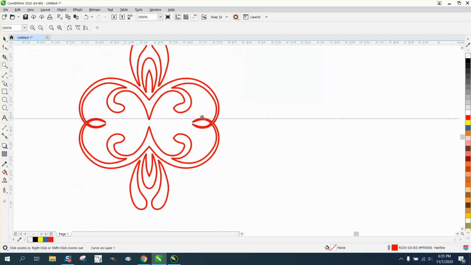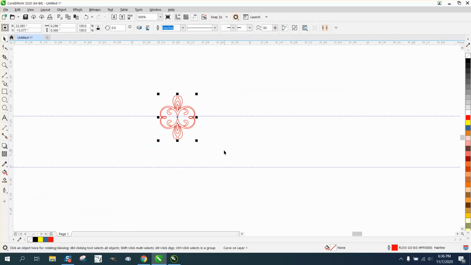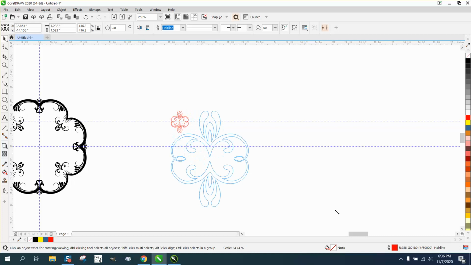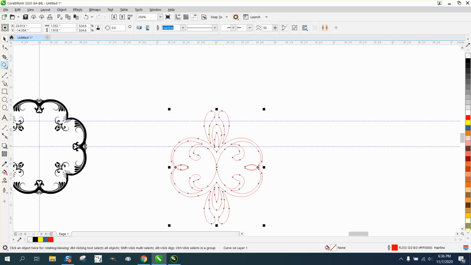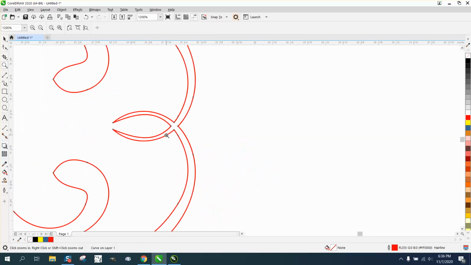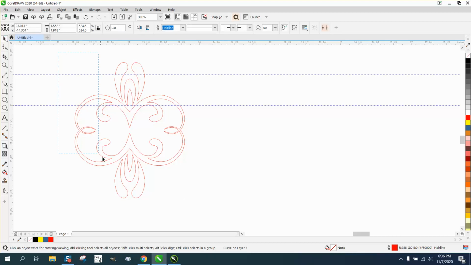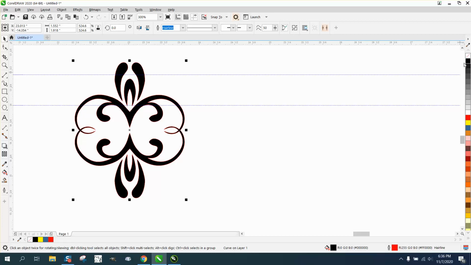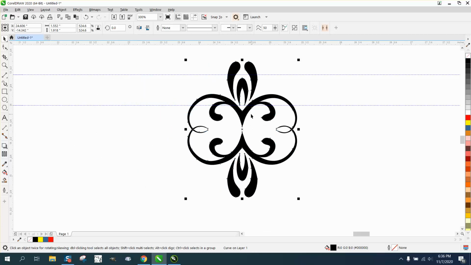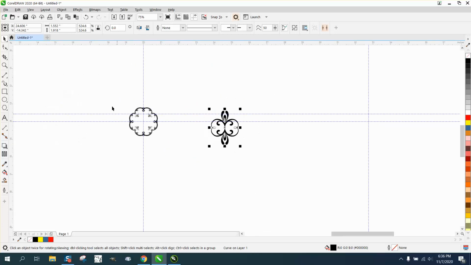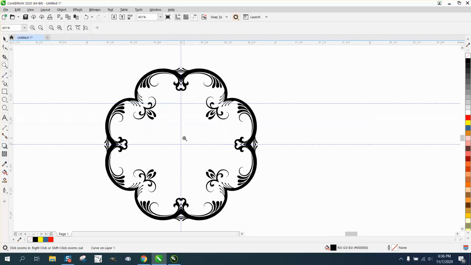The hairlines are so thick, it'll be a lot better if we made it a good size. And then you could see, you could smart fill that in. And you could do two things. We could just grab it all and left click black, right click no outline. And now you got a completely different flower design. And you could keep doing that forever. But anyway, I hope that helped them a little bit. Thank you for watching.